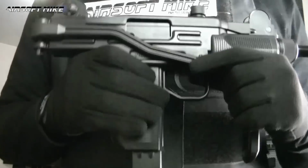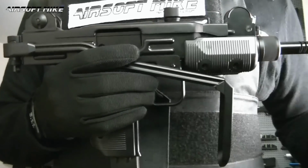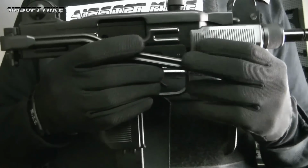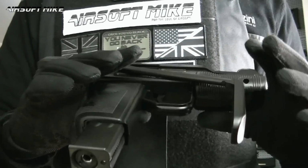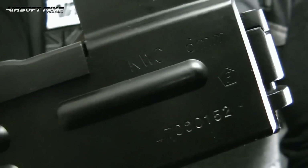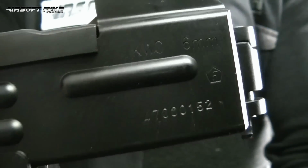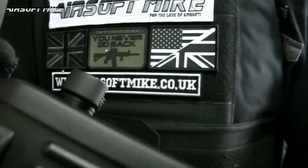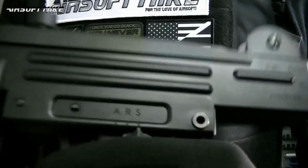First of all, I'll tell you straight away, this one is not licensed by Cybergun. This is a KWC 2011 version, and for that reason you will notice, if I just show you right here, it doesn't say Uzi or anything of the sort. It's just got the KWC manufacturer mark right there. It's got a serial number.